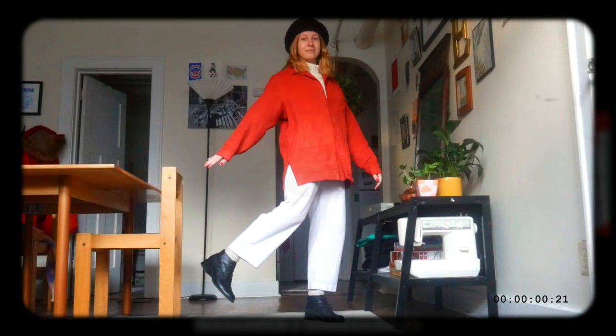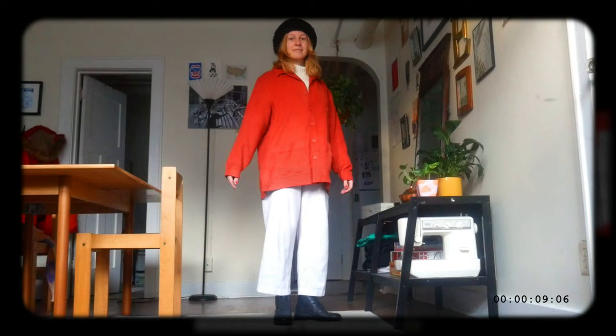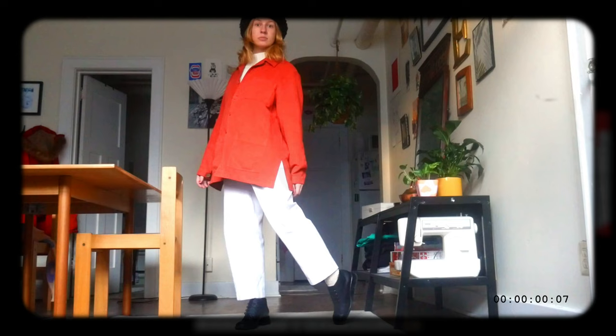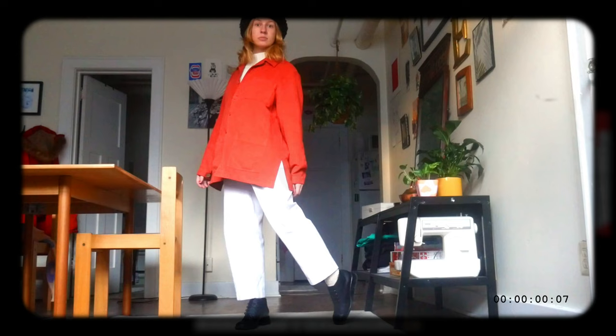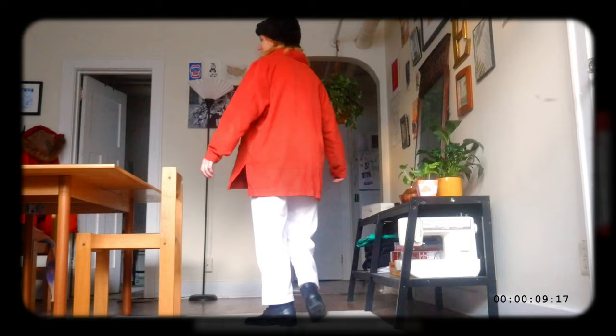I can't explain why, but this outfit makes me feel like a European cartoon child. I think it's the hat. I feel like a cross between Madeline and Paddington and like an American Girl doll and I gotta say I am loving it. I love that this outfit is sort of symmetrical on the top half and the bottom half — black hat and black shoes, white pants and white turtleneck, and then this bright red-orange overshirt in the middle. I think an all black and white look with one big pop of color looks very put together and creates a great overall visual impact. Another great thing about this outfit is that the whites of the sweater and the pants do not actually match and they would look weird together on their own, but when they're broken up by another color you can't really tell.